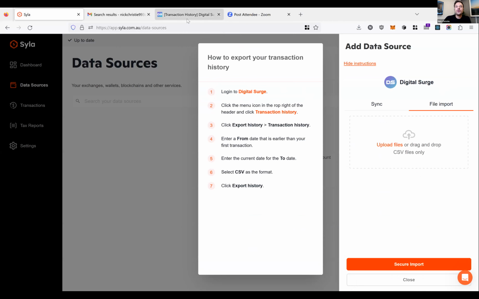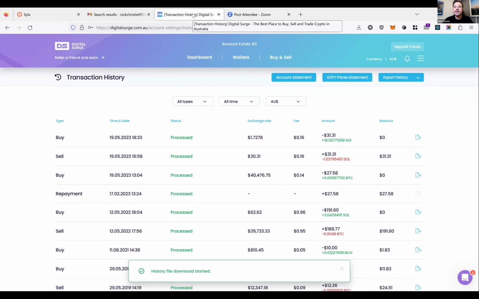The one I'm going to show you though is the API. We would normally recommend the API key because it's just a little bit more reliable to make sure that nothing goes wrong, and it means you only have to set it up once. If you need to sync your data in the future, you can just click resync and we'll pull all the transactions in. So you don't have to go through this process again.